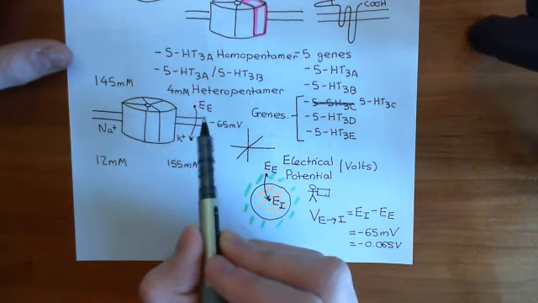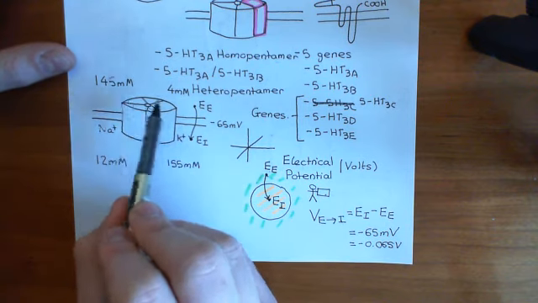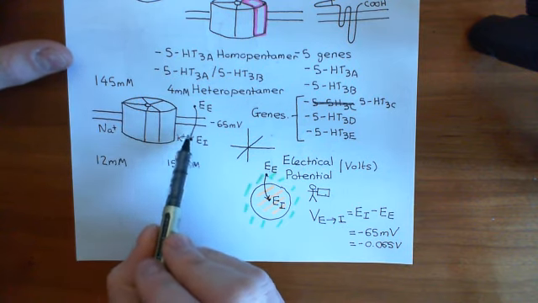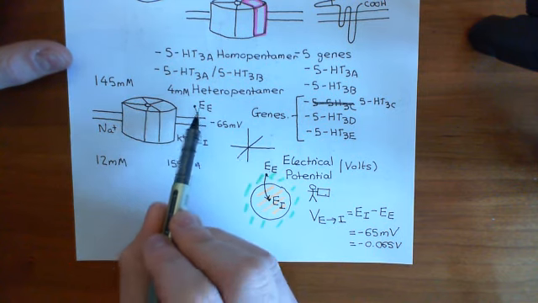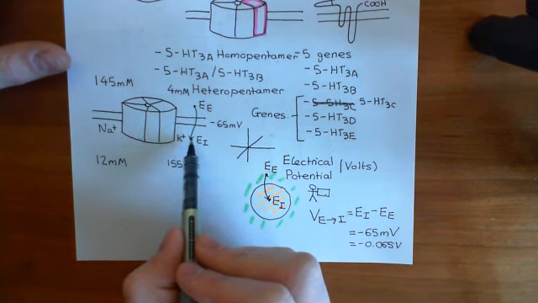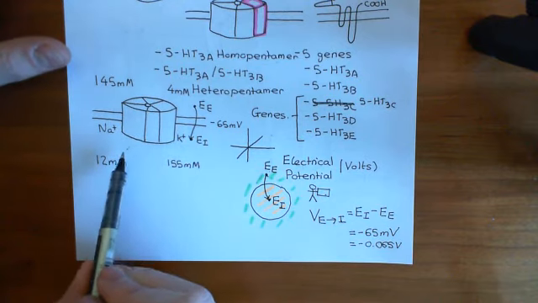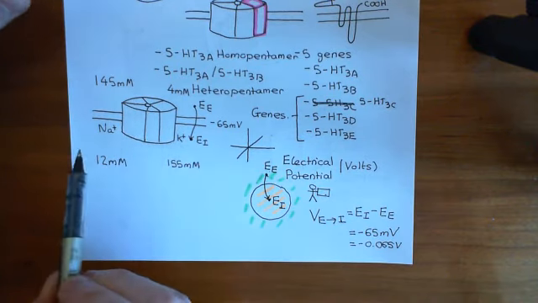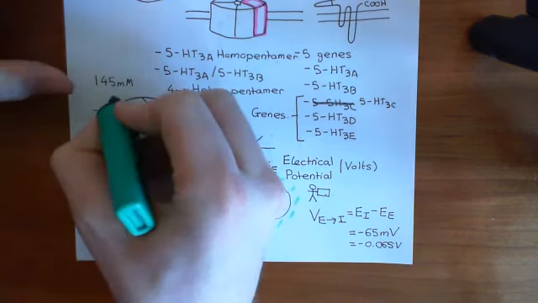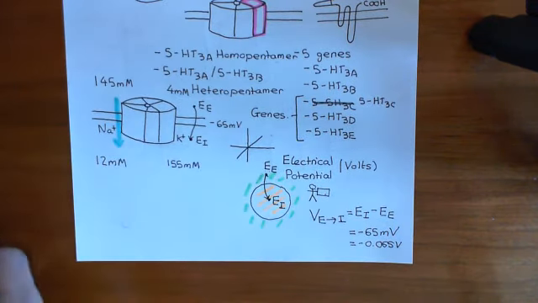In addition, there is a general rule in physics that all positively charged particles, which sodium and potassium both are, will prefer to be in the area where the electrical potential is lower. Now, which of these two compartments has the lower electrical potential? It's the intracellular compartment, and it's lower by a whole 65 millivolts. So the sodium ions are going to want to go into the intracellular compartment. So the electrical gradient and the concentration gradient in the case of sodium are going to work together and produce a very large movement of sodium into the cell.